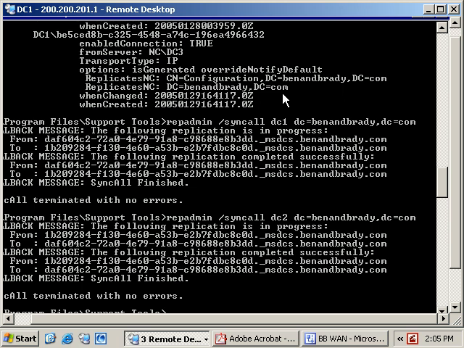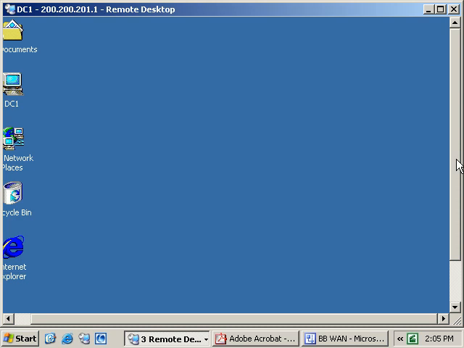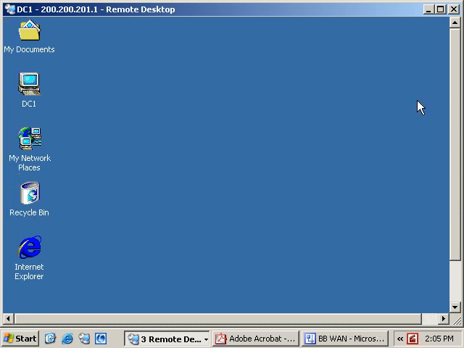Now this command can be very useful to create a batch file that we can run again and again in order to replicate our domain. And this is one of my favorite batch files that I create and save right on the desktop of my administration workstation to replicate the domain across the Active Directory. Now let me show you how you're going to do this.